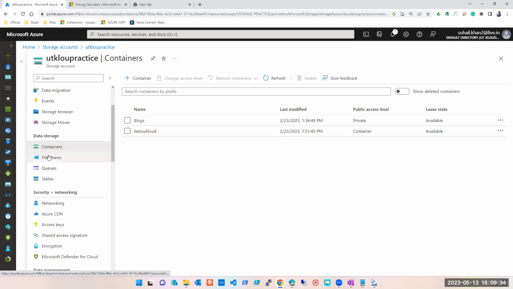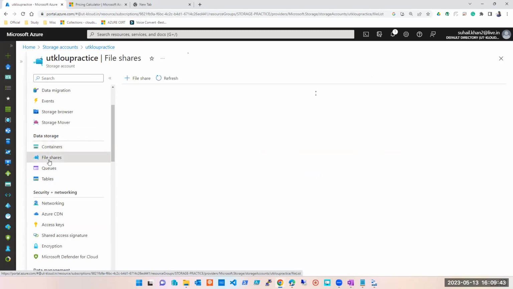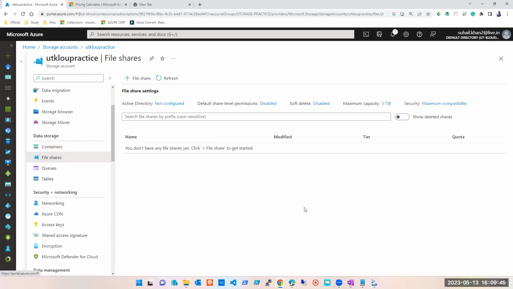We'll start with this. How to access container, how to access table, we have already covered. Differences between shared access signature and access key, and how to access file share. And then it should be enough for us, the storage account. If you have any questions, guys, please go ahead, read it, and we'll address them tomorrow.